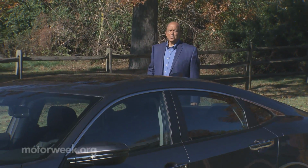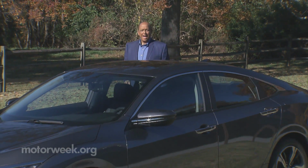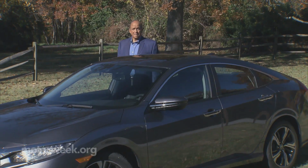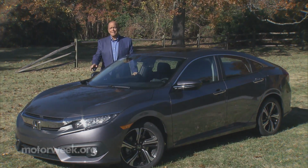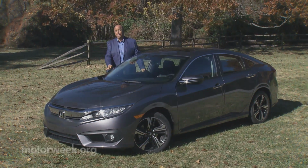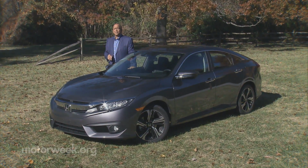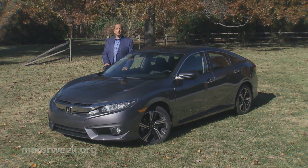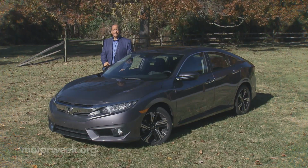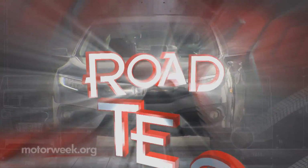Like the auto industry itself, it's been quite a roller coaster of late for the Honda Civic. After its 2011 redesign was met with much disdain by professional car testers, it was hastily redone just a year later. But there was only so much they could do. It would take a full re-engineering to return the Civic back to its accustomed pedestal. Well, now it's arrived, the 10th generation Honda Civic. So let's see if it still deserves its perch.